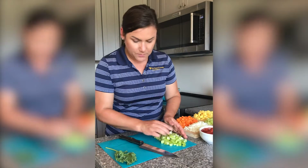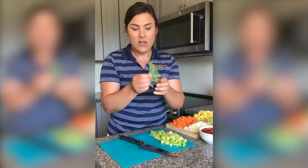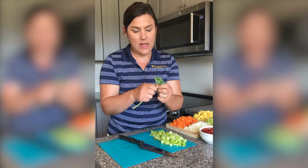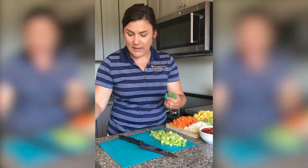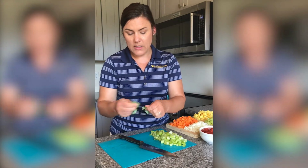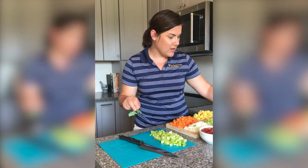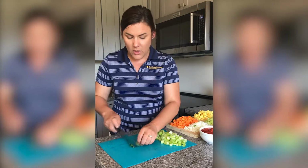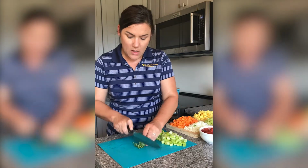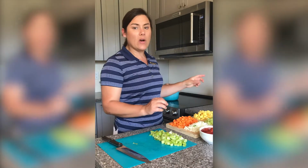And with our kale, it has this vein that runs down and it's really tough. So I like to pull the stalk off and I go all the way up to the top, pulling as I go, and I discard this part. And you can either tear the kale into small bits, which I kind of find easiest. This is great if kids are helping, they can tear the kale, or you could chop it. Either way is great.